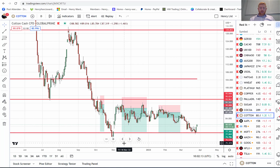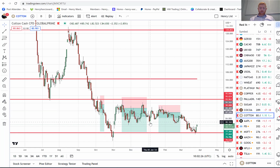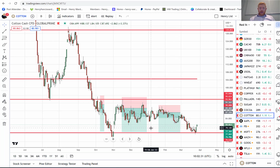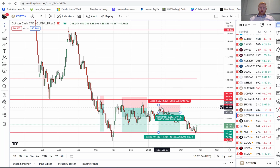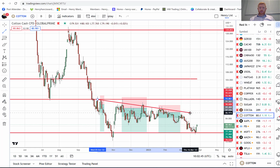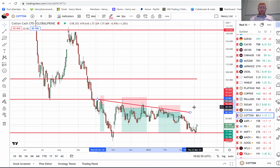Now, we placed this trade here on the 16th of November. And as we can see, it teetered, it came down, it got close to 1.5 to 1, went up into negative, came back down to about a 1 to 1, back up into a little bit of negative, came down. Now, at this particular point, there was also another trade popping up there. So it was a double top here. You could have a trend line on this as well. All of that coming across there as well. So there were loads of indicators to tell us that this should go down as well.